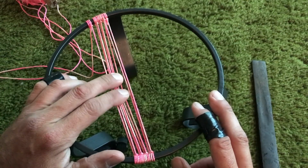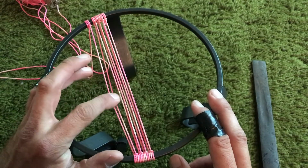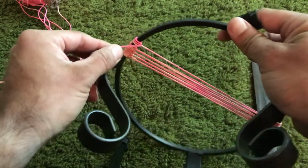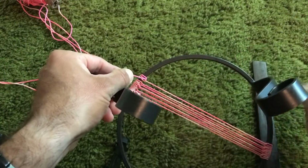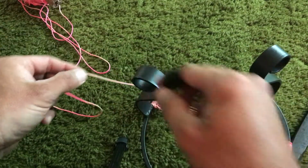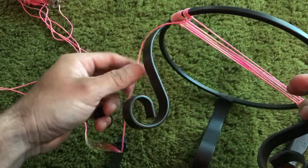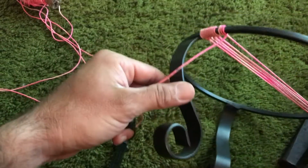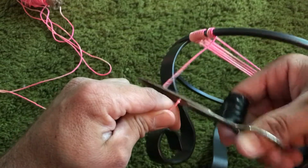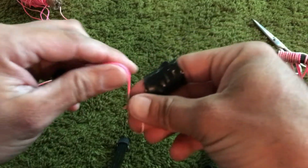So here I have the 4 pairs that I'm gonna use to make the square, and then to finish it, I'll try to do this on camera without bumping the camera so much. So first, you cut a piece. You want a nice long piece. You don't want it crazy long, but just nice and long so you can make a knot. All right, and then after that, just make a knot here so it doesn't unravel itself.